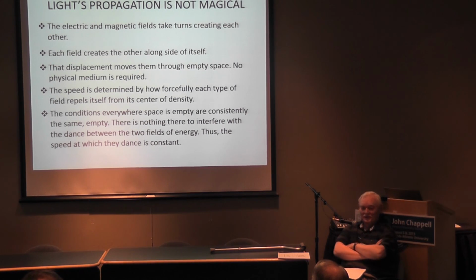Boy, I'm taking way too much time here. So anyway, what this does show is that if you follow Maxwell's equations and look at where epsilon and mu come from, you find out you don't really need an ether in order to have light propagate itself through space indefinitely at a constant speed. But you do have to recognize that Maxwell was right when he said, if you aren't stationary with the source, you need additional terms, and that is what Einstein rejected when he adopted the relativity principle as his first postulate. So I'm saying there's a real reason to question that first postulate. Now, does anybody want to have me go through the other speech?